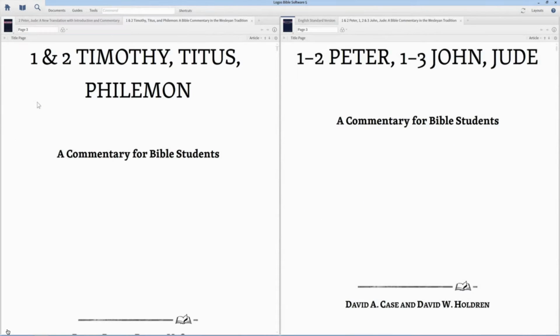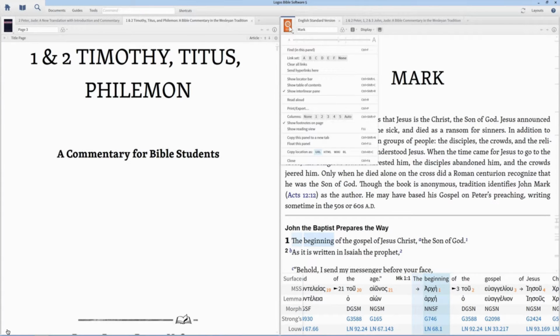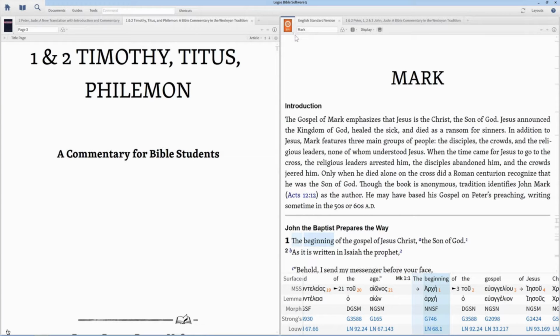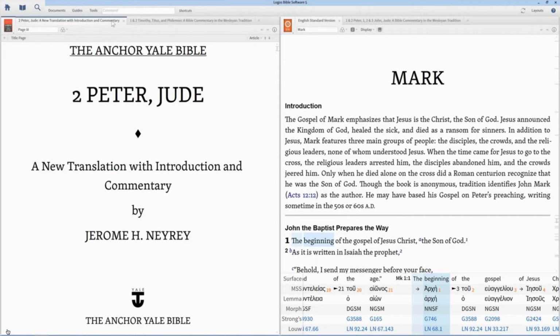Oh, and by the way, Logos refers to these as resources, not books, but resources. So if you're wondering what all this is, and what all this is, look for helps on resources, not on books, but resources. Let's take a quick look at the resources that are open. You see the titles are in the tabs.